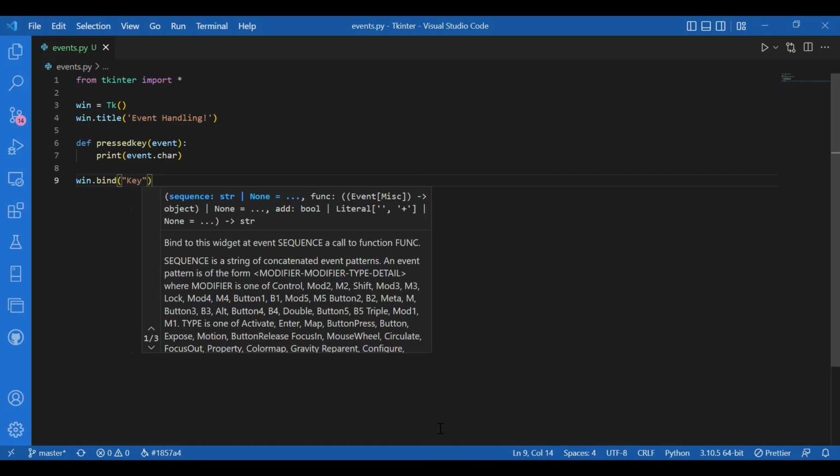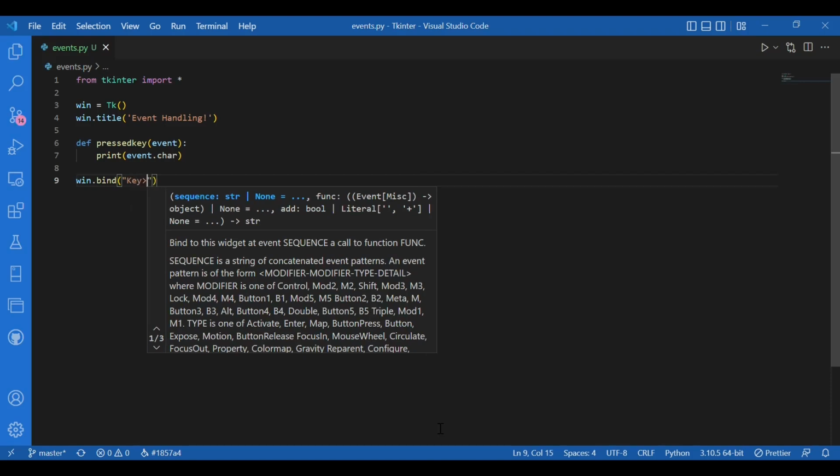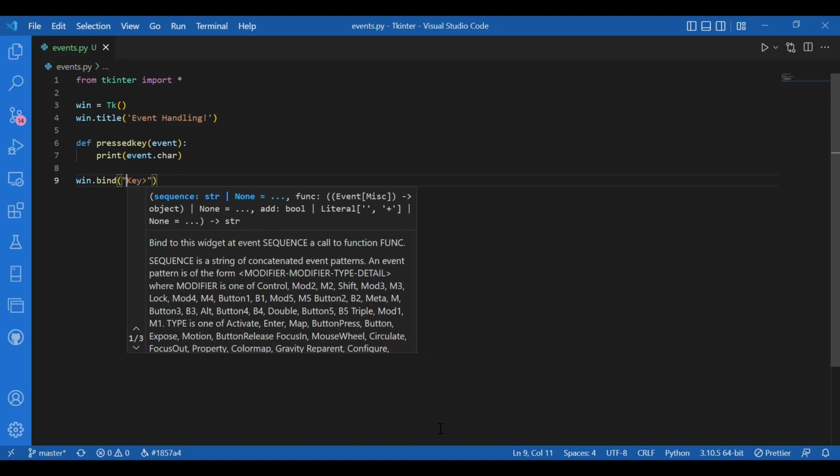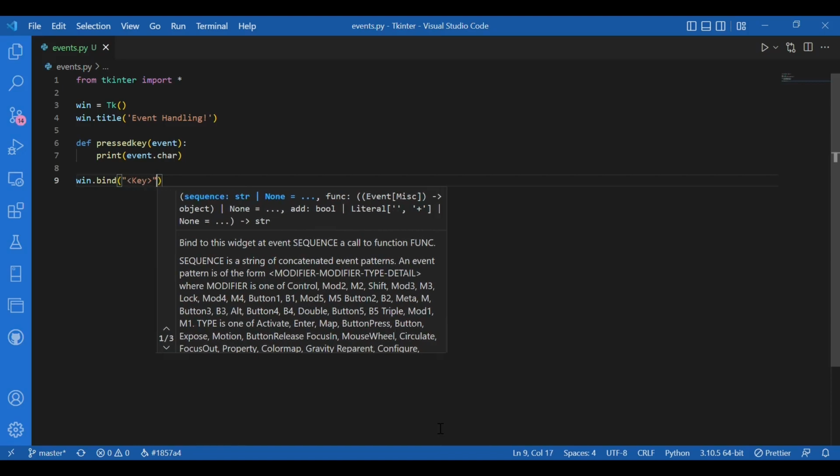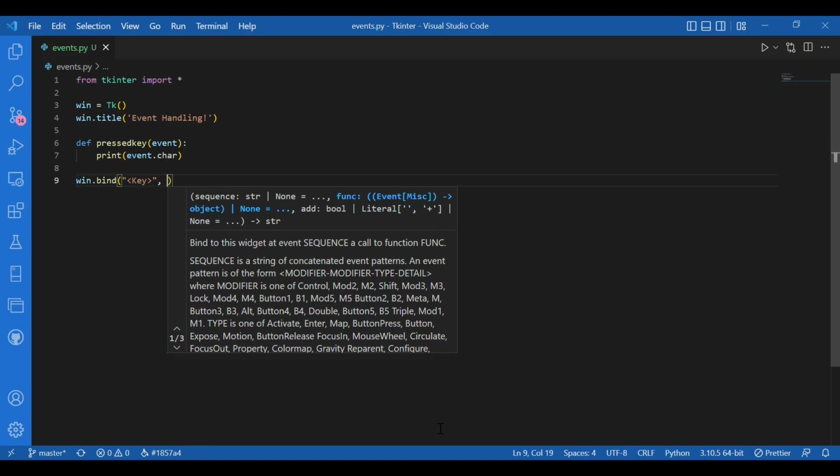So in double quotes, I'll write key, and I should give the less than and greater than signs around it. That's how you write the event name. And this event name can be any of Tkinter's events. There are many events in Tkinter. We have Enter, Leave, Button-1, Button-2, or Key. So here it is Key.